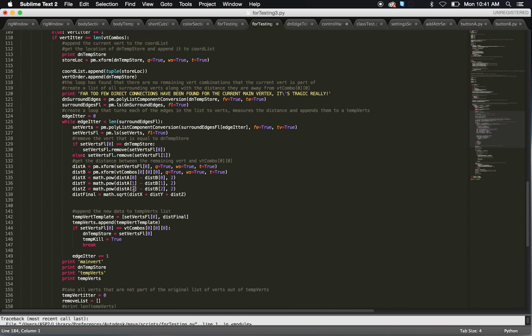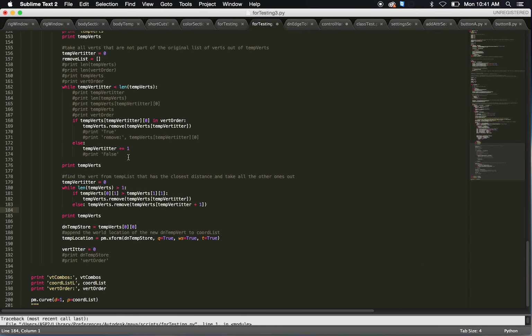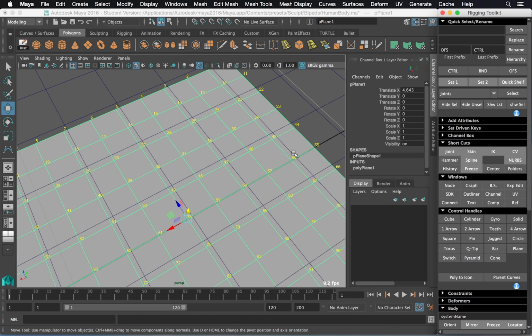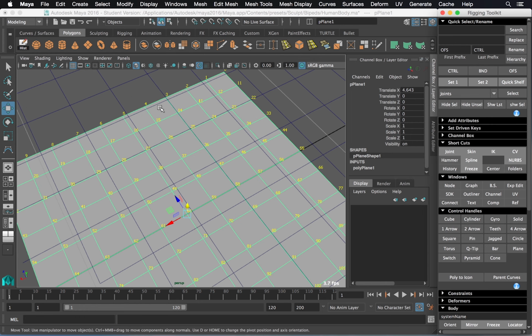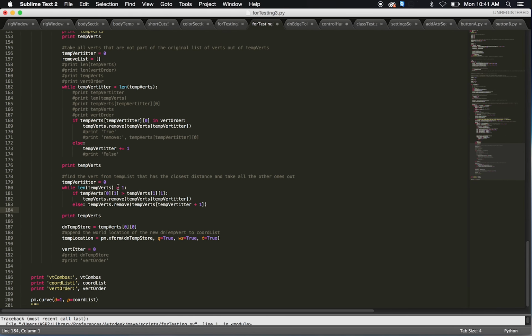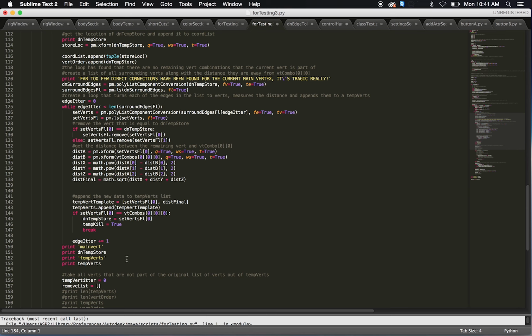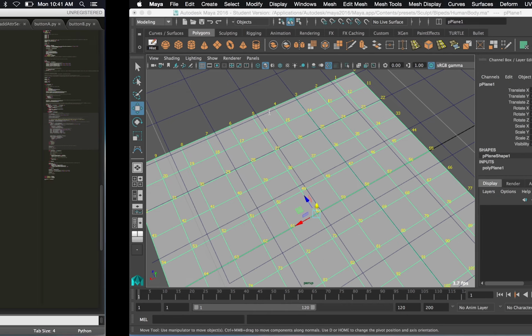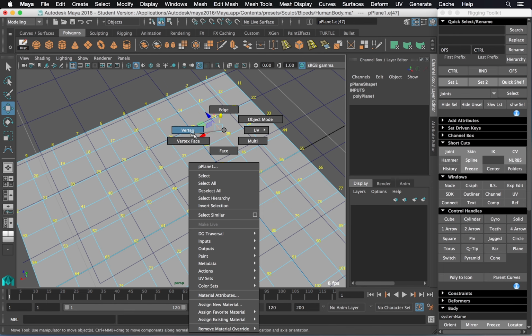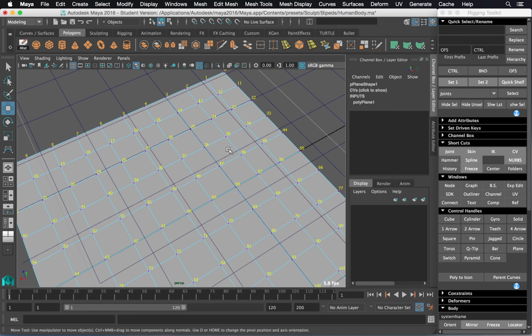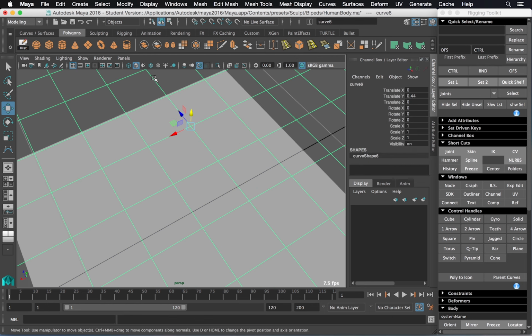So this whole process down here is going to determine which of these 4 vertices is closest to the first one on the list. That's what all of this does. So this section right here, this is the first part of the rest of this. This converts the current vertice to all the surrounding vertices. So just like you would do in Maya, if you've got this vertex selected, actually I was saying 36, so I'll just select that. So if 36 is selected, let me get rid of this.